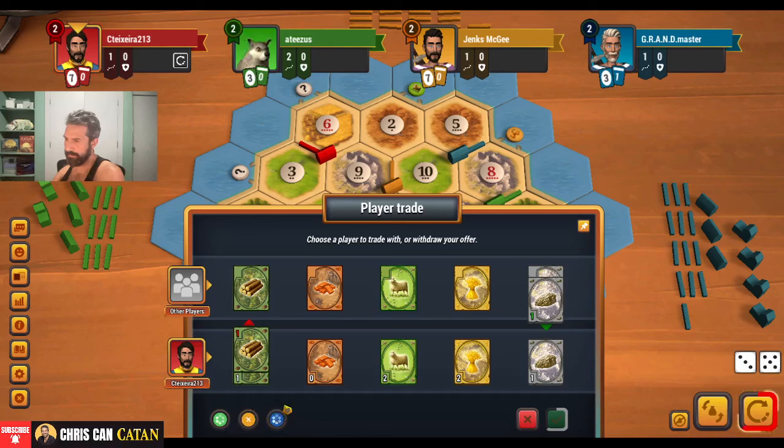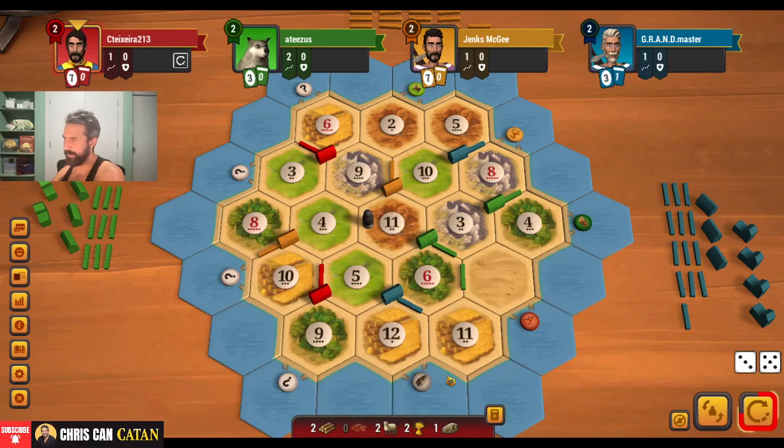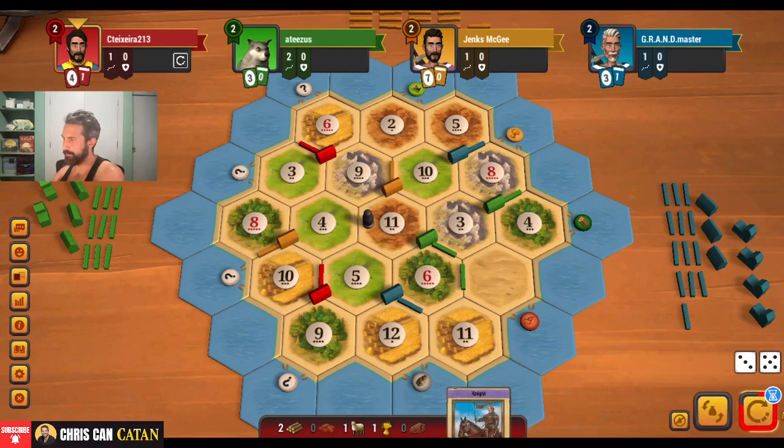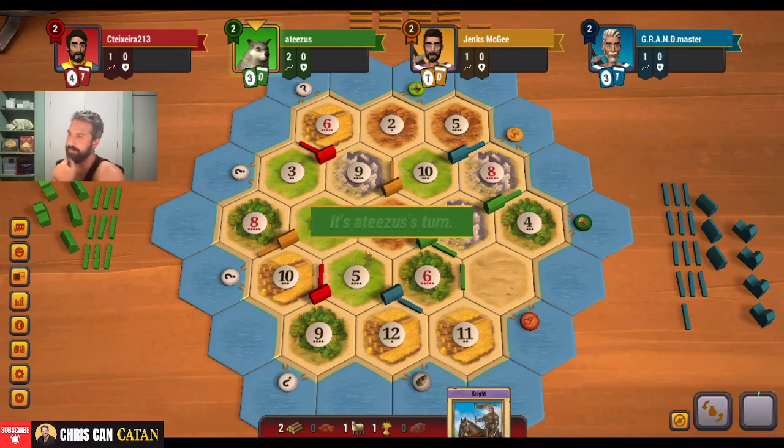Let's see. Any more offers from green? Otherwise, we're just going to buy a card, call it a day, and we'll be very happy. Nope. Okay, that's fine. Buying a card. Fine with it. Was hoping for a road builder or year of plenty, but we'll happily take that.